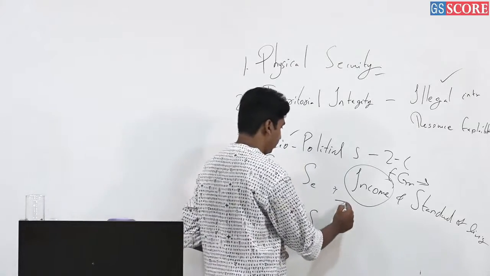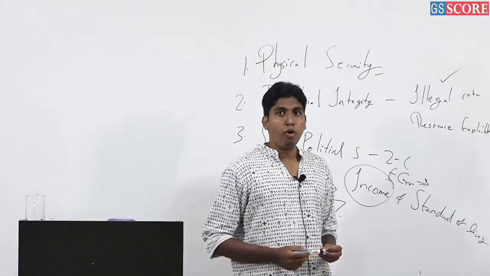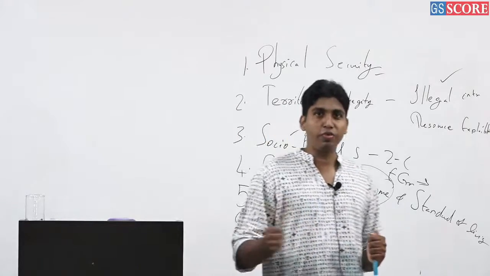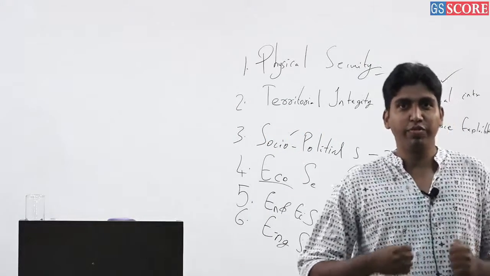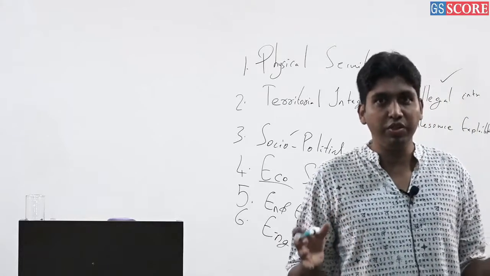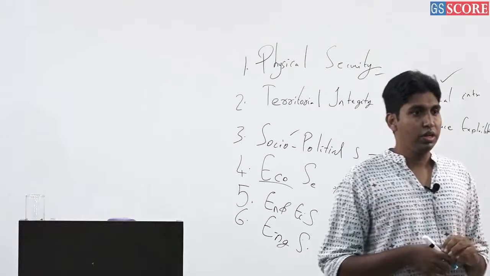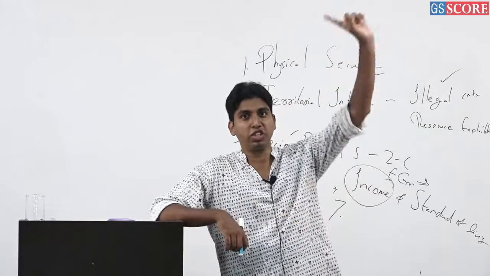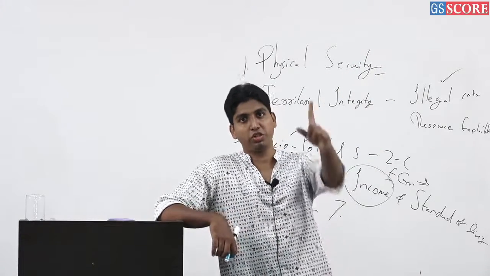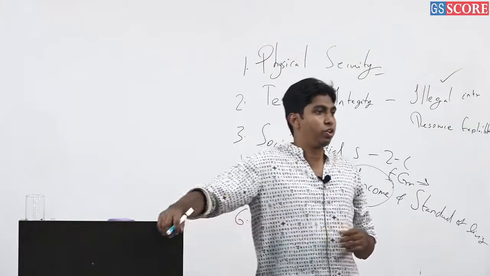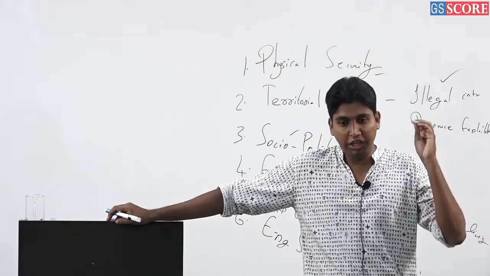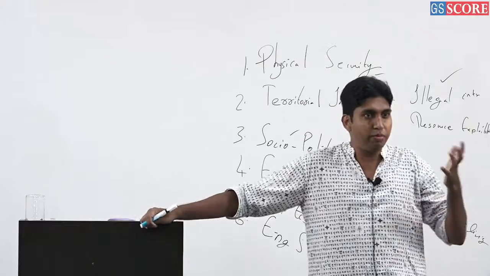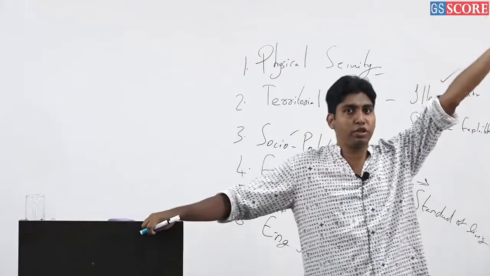The next aspect is moral and spiritual consensus. You know that during our freedom struggle, what happened? The people of this nation united together and fought against the colonial power. Our freedom struggle was not only a struggle against a foreign power, but also a struggle to strengthen our country economically, politically, and socially, including women's empowerment. These were all part of the renaissance and the national movement.